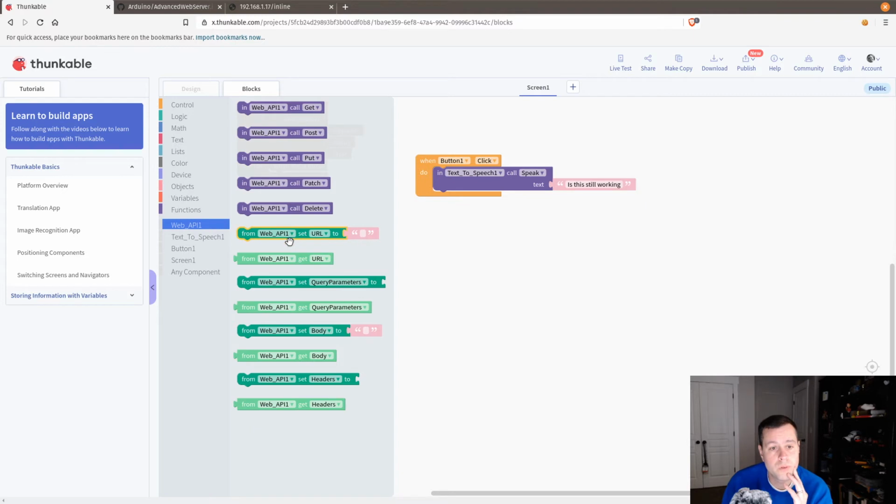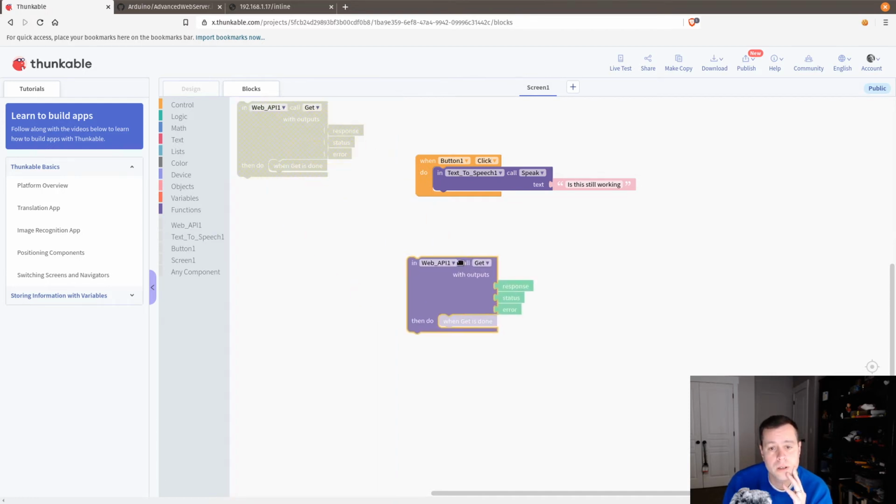From web API set URL. So this is where, let's just drag the call get. Yeah, okay. Get, and then response status error.